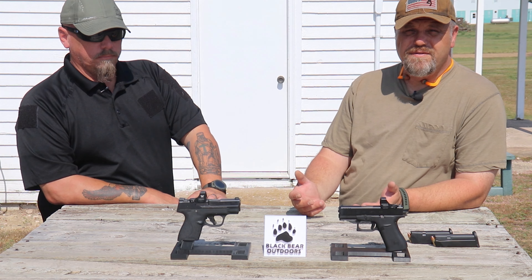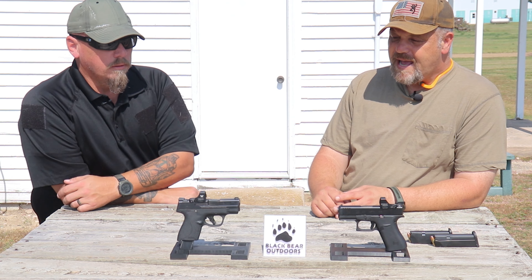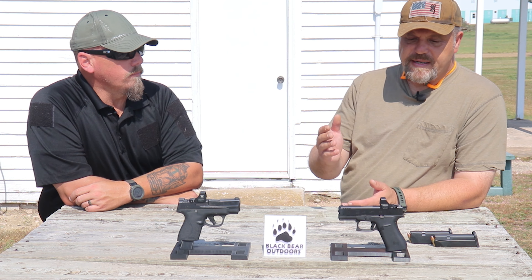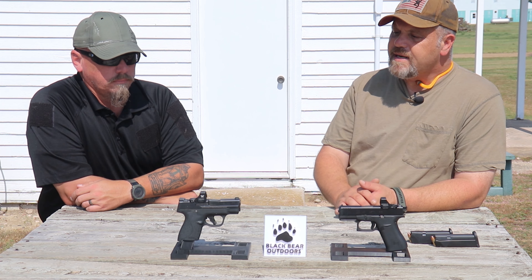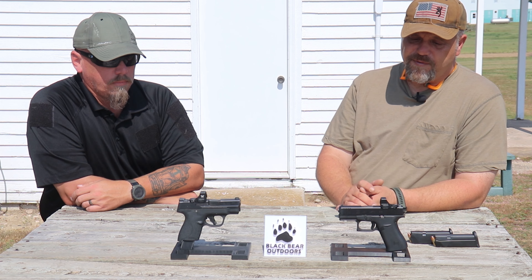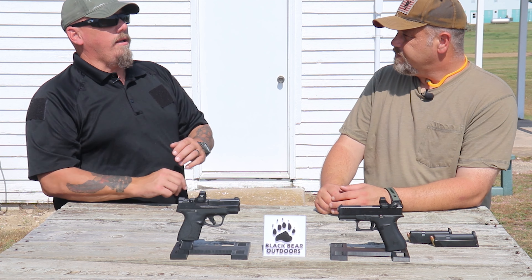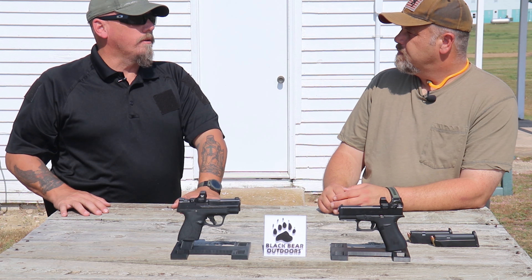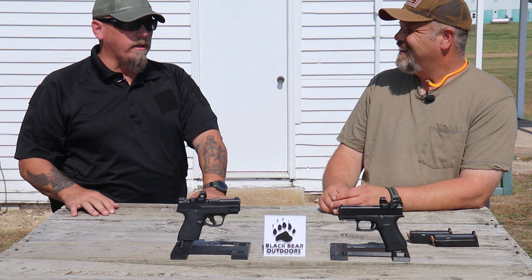They're both very convenient size to carry and very thin profile pistols, and it will likely come down to personal preference. I haven't had any issues — well, when I first got it there were some factory issues, and they fixed that, and it's been running like an absolute top ever since. Mrs. Bear with her 43 hasn't had any issues. Have you had any issues with your 43X? I haven't had any issues with mine, and I am a little delinquent on routine maintenance because it's a Glock — you show it a bottle of CLP about every three or four months and it's fine.